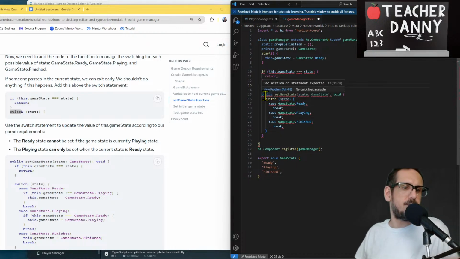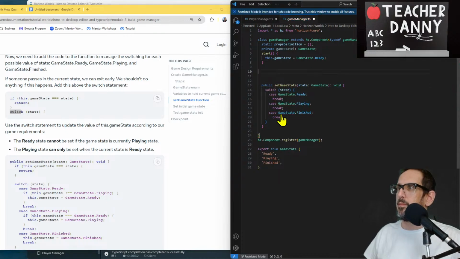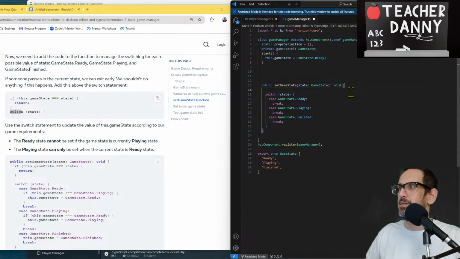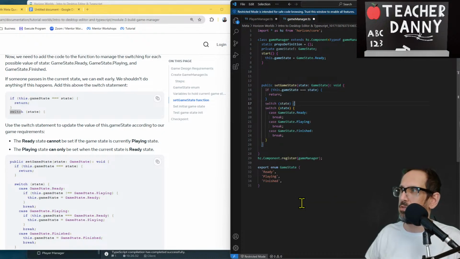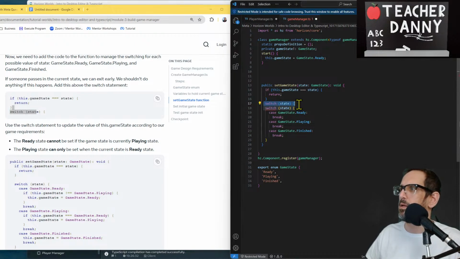Oh, hold on. I still copied and pasted in the wrong place. All right. So it goes right above. Okay, it goes right here. So we're going to write public. I'm going to hit enter. I'm going to paste it in. And for some reason, it has too much code on it. See this switch.state? This gets repeated. It's already on this line. So why did it copy it at the end? See? Copy this. So I think maybe that was a mistake or something. So I erase that part, and it should be good.